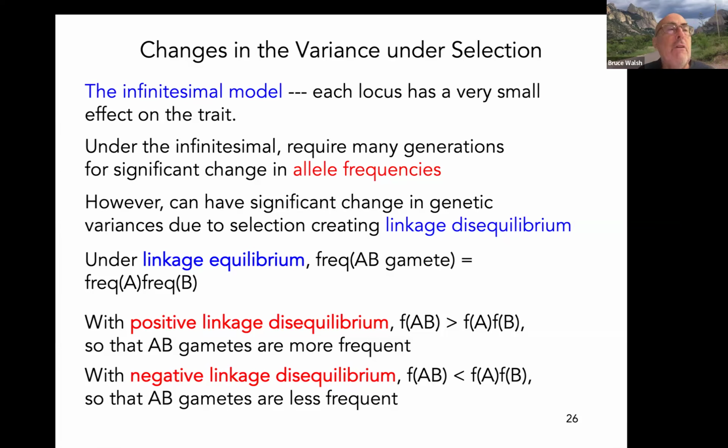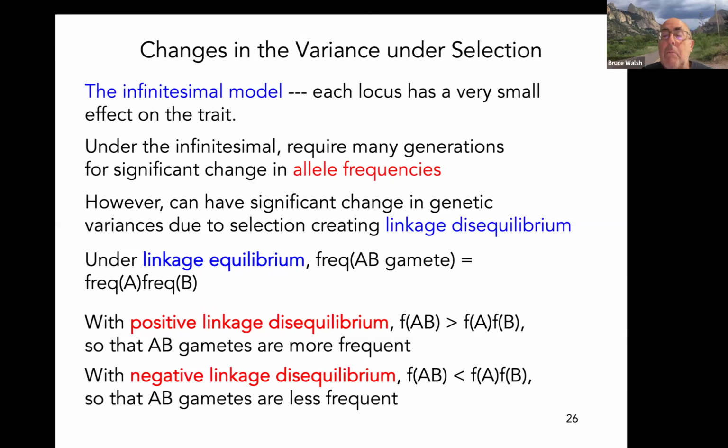Again, don't think about this too much. Just follow the general logic on here. Chapter 16 talks about this in more detail. But the idea is, suppose I pick out a random pollen grain, and in that random pollen grain, I've got allele big A at one locus and allele big B at a second locus. If in that sample, the frequency of pollen grains containing a big A, big B gamete is the same as the frequency of A in that sample times the frequency of B, we have what's called linkage equilibrium. A big A, big B is no more or no less likely to be found compared to a random sample from that population.